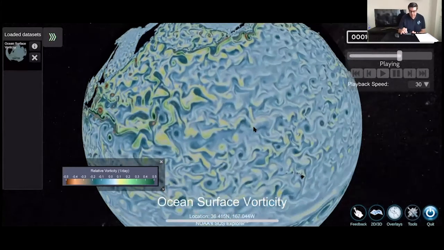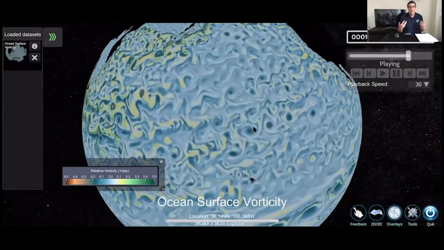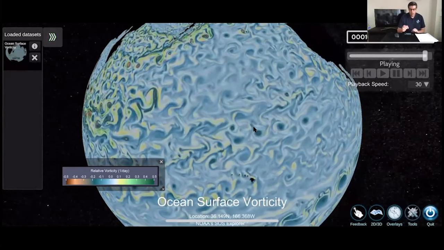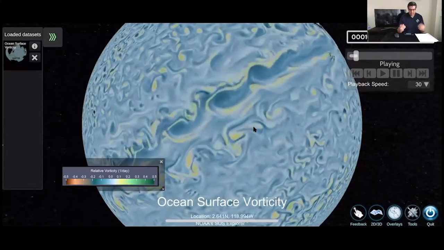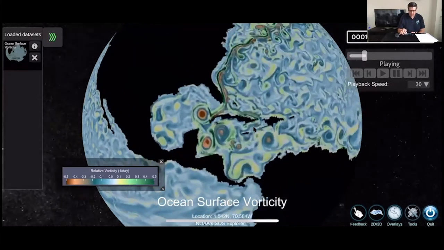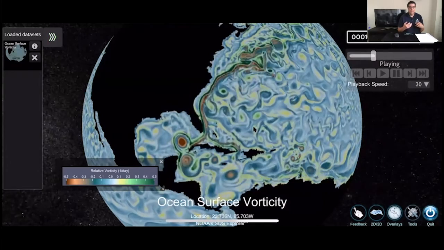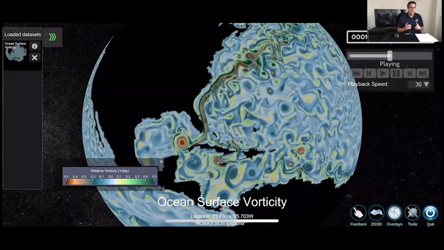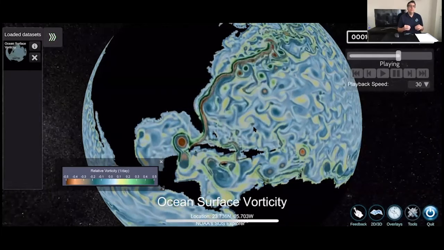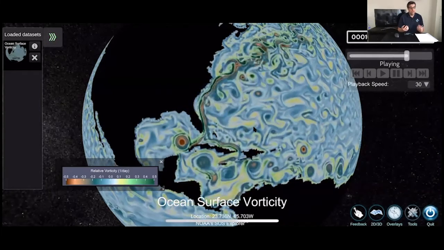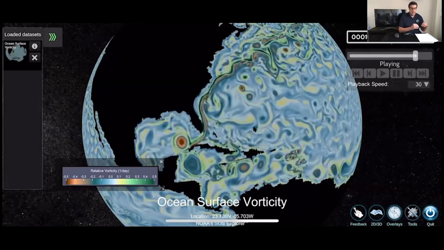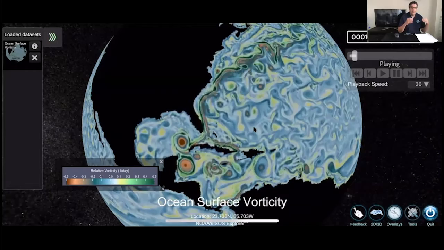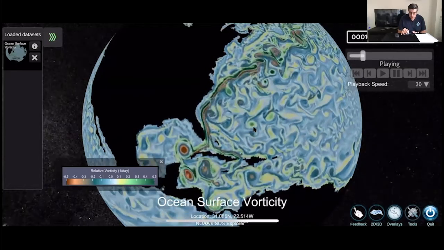Now, vorticity seems like kind of a fancy word. Vorticity is basically kind of a fluid's rotation. It can be the air, being the atmosphere. In this case, we're looking at the ocean water and how it is rotating through time. So it gives us an idea of kind of ocean currents in a way, but in a really cool, mesmerizing way to look at it, right? We have the different colors, which indicate not just the speed, but the direction of movement. The greens are rotating in the same direction as Earth, whereas orange is in the opposite direction. But the darker they are, the stronger the current is.